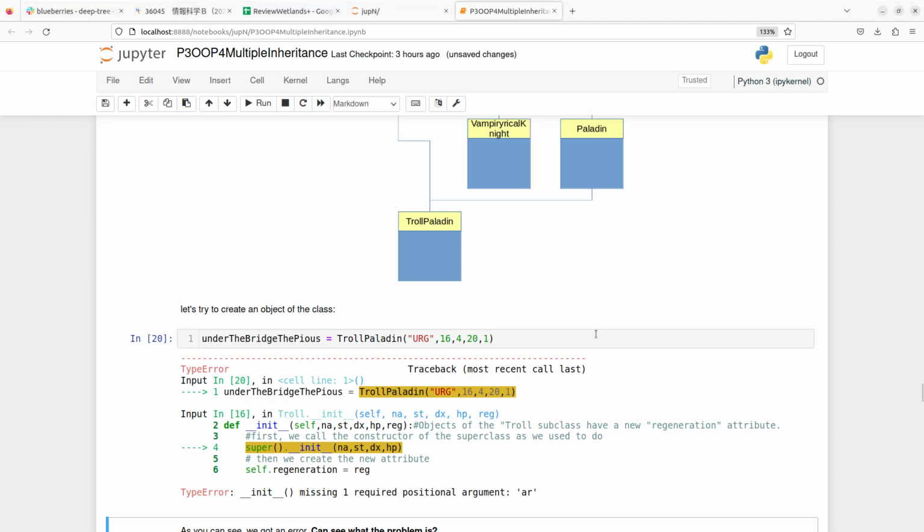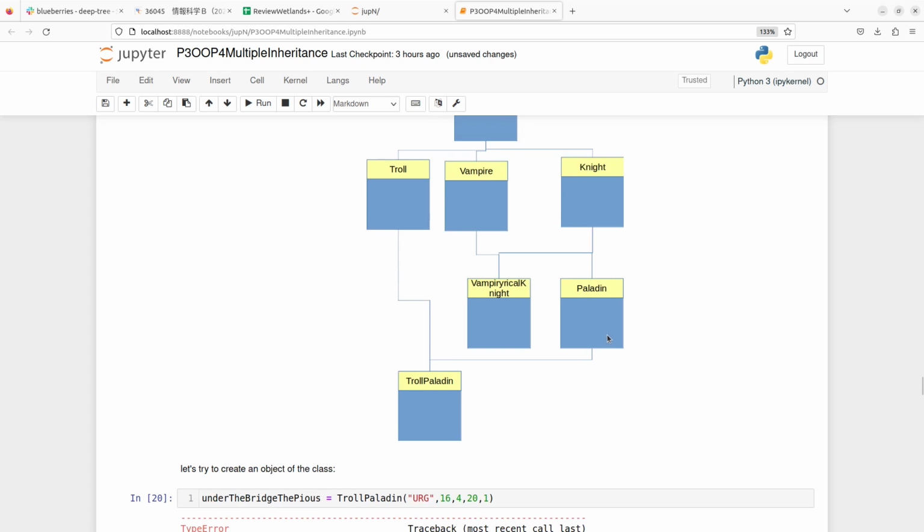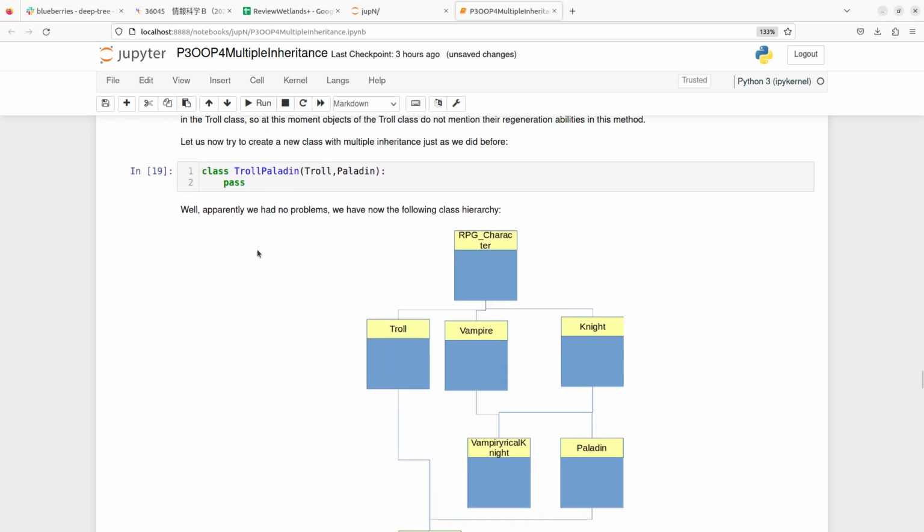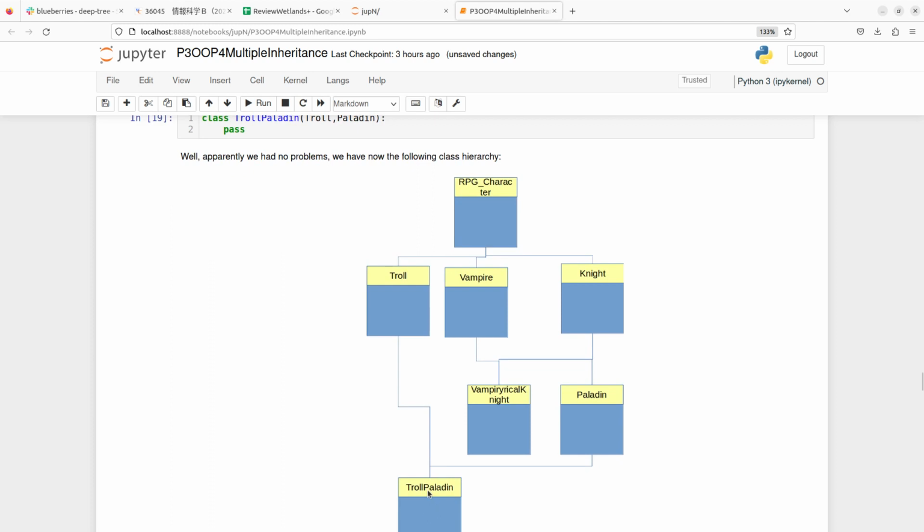Let's check. Let's look for our init method in our class hierarchy, just like we did before. First of all, I need to check for my init method in the troll paladin class. Let's see. Is it there? No, it's not there. Okay, then I have to search for my init method in the next class in this depth first search of my class hierarchy.